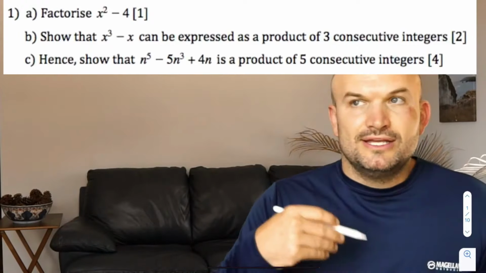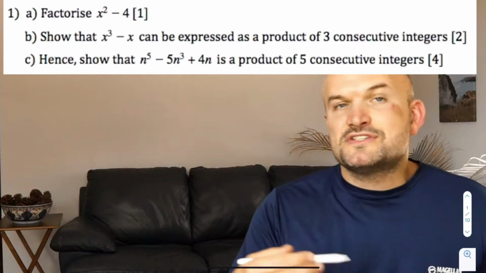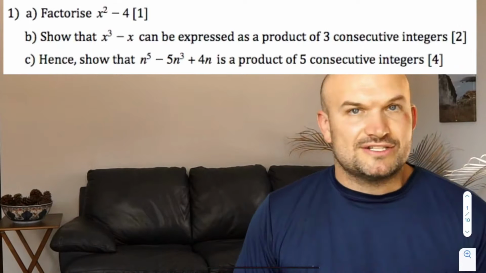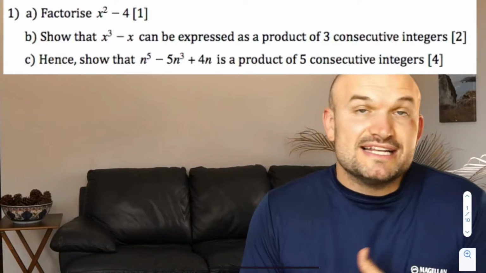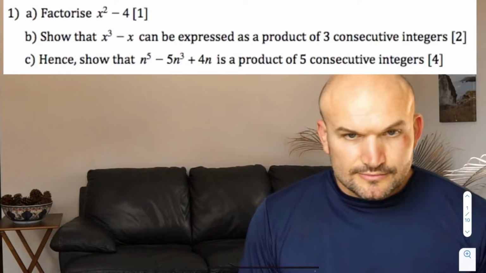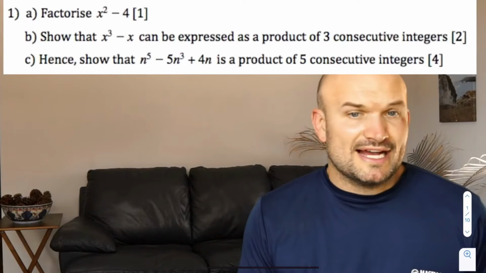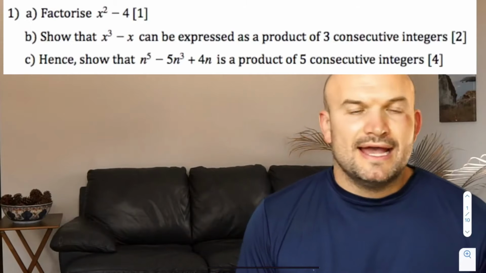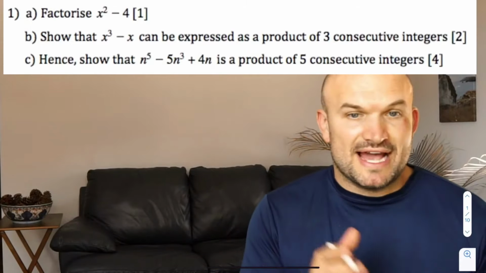Whenever you see two terms, think difference of two squares or the sum and difference of two cubes. Typically, when we're trying to factor, besides factoring out the GCF, those are what you're going to be looking for. Now, in this case, since I only have one x term, I can't factor out any common terms, so I'm going to look at the difference of two squares. And that is exactly what we can do here. We have x squared minus 4.